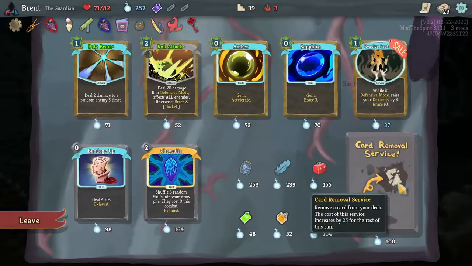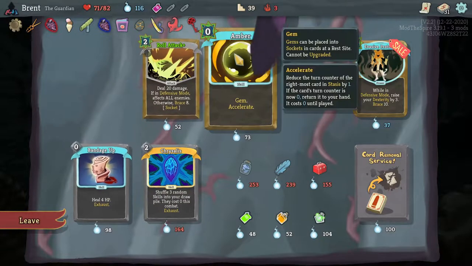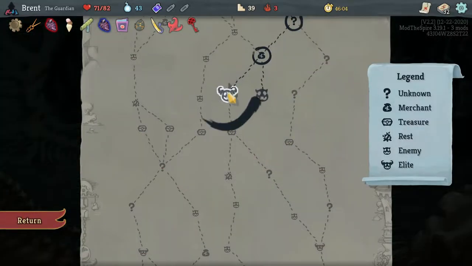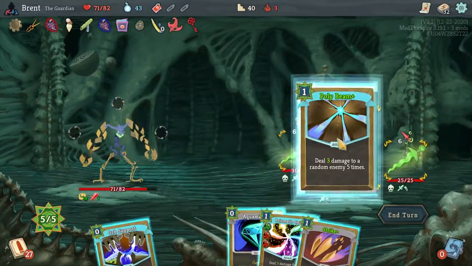Okay, the first shop we actually might get to buy something. Holy Beam, I like a lot. We do have a pretty good amount of strength gain. I also think I'll take these two. I'm going for making Gym Finder great again. Now this fight's going to suck. Like, that's going to be very, very obvious.